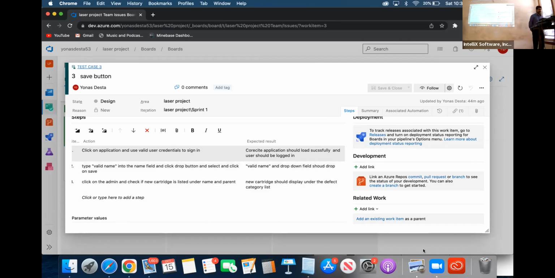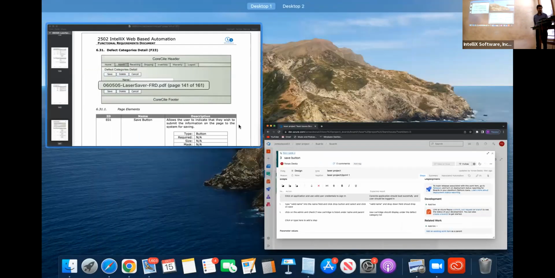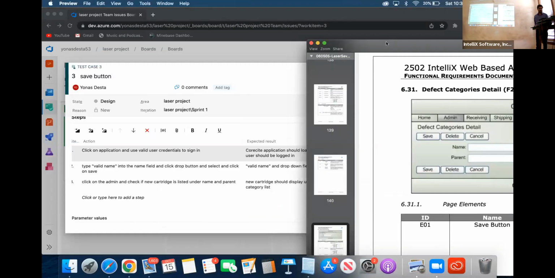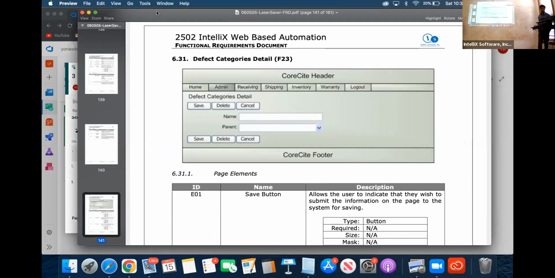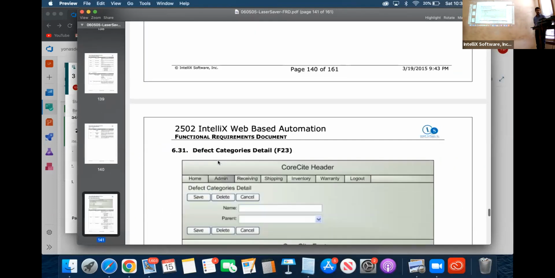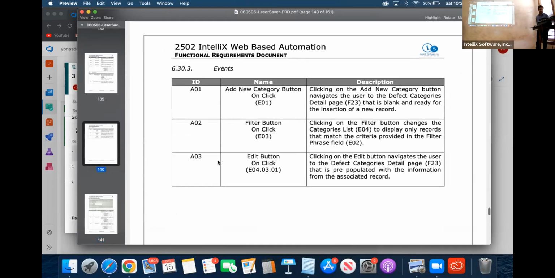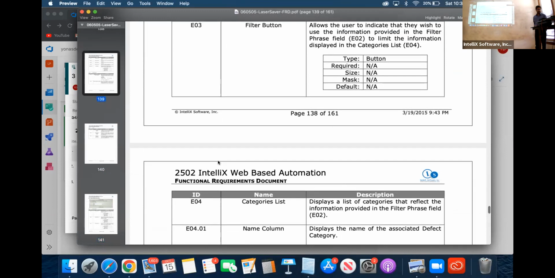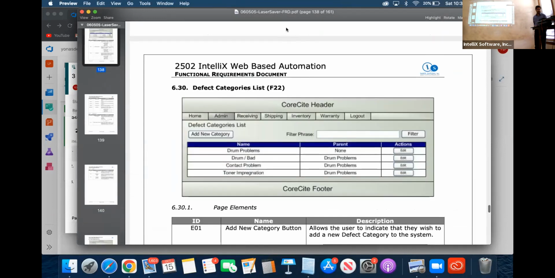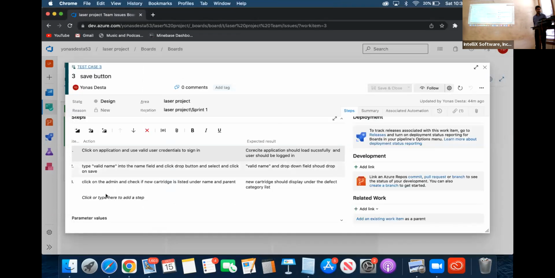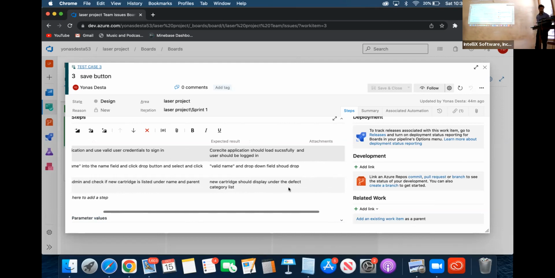Then after you click save, the last test step would be to click on the admin page and check if the new cartridge is listed under name and parent. The expected result should be new cartridge should display under the defect category.